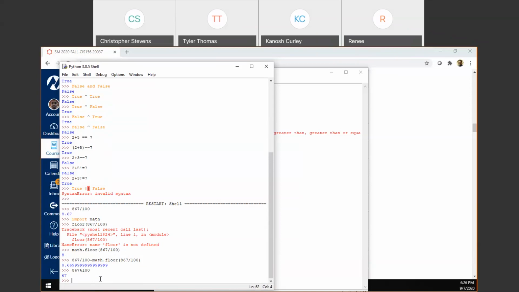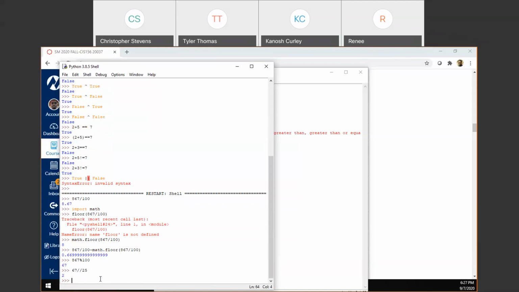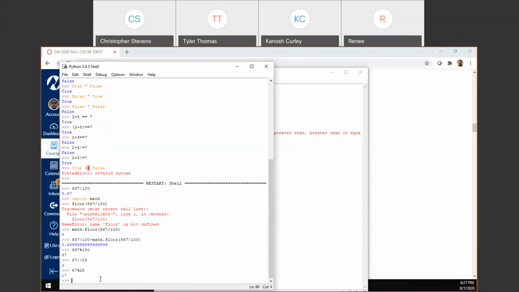So now I can do the quarters because I have 67, right? And again, I could use any type of division I want. We mentioned integer division as well, which was 2 of these slashes. And quarters are worth 25 cents or 25 pennies. If I do that, it straight up gives me that there's 2 of them. And now if I use the remainder or modulus to find that remainder, it'll automatically give me that 17. And so that's what you could have done in order to make that pennies program a little simpler for yourself using the modulus.